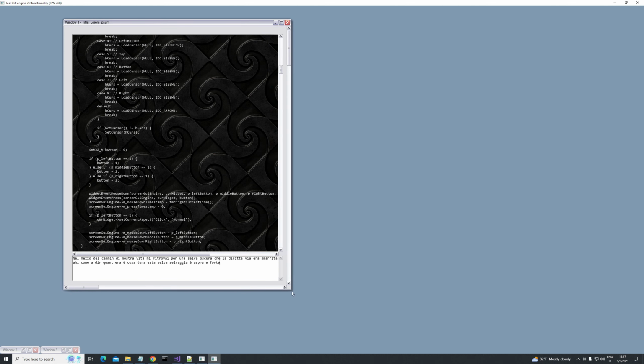There is also support for Unicode characters. I can copy from this page, which has Bulgarian characters, I guess. I can paste to this text box, and I can see that the characters are rendered correctly. I can also resize to show you that the text is readapted and indented correctly.